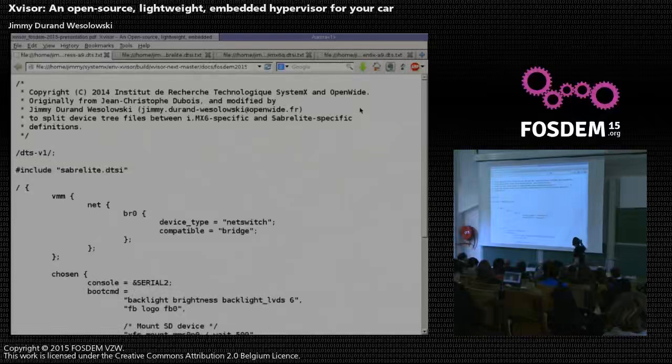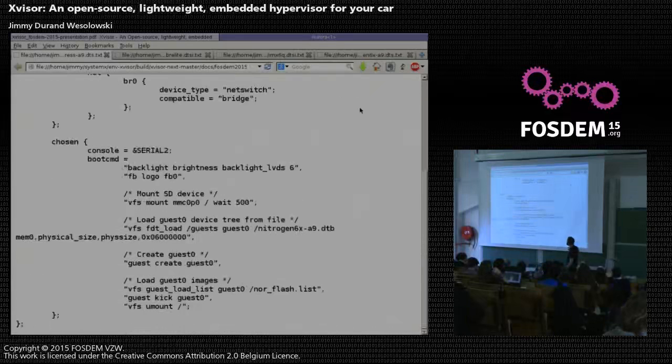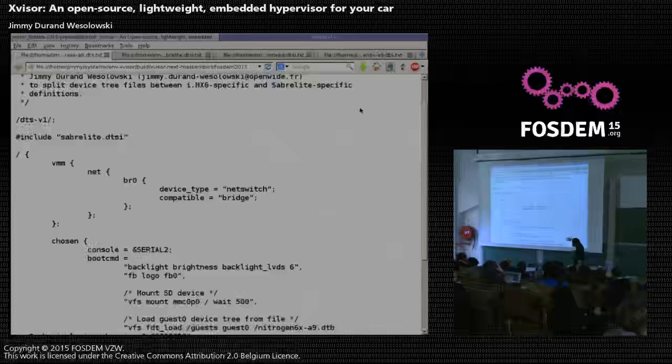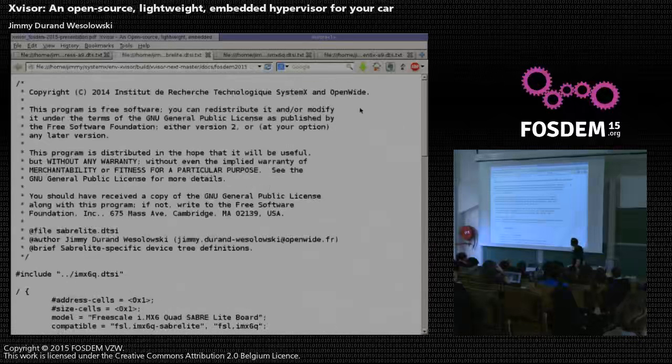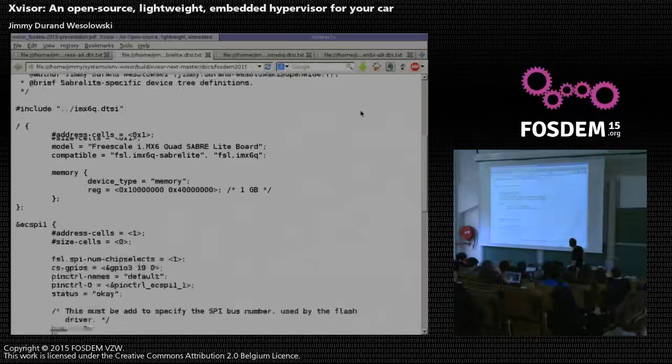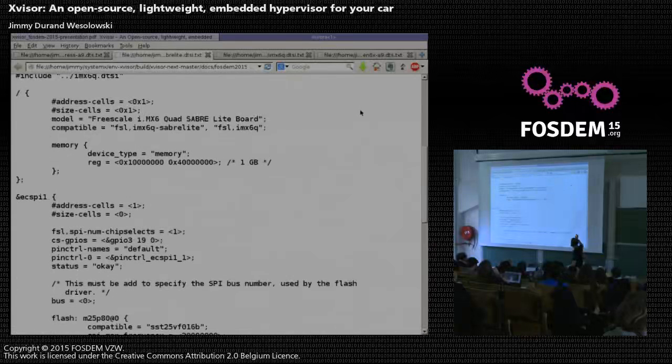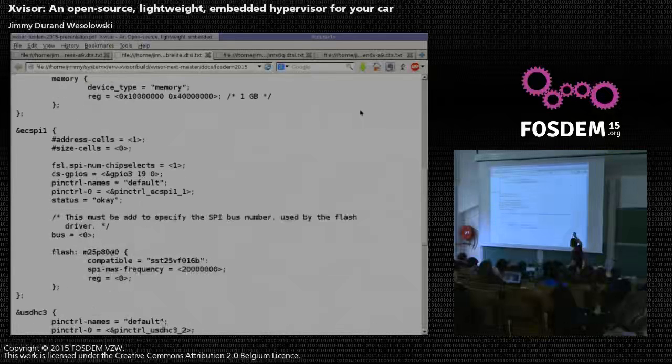Okay. This is an example of configuration. If you know device tree, you already know this. It's quite the same, not completely the same syntax, but it's very close. For example, what we have here is the configuration of the host, the upper layer. It has been split into multiple files to be more readable. If you look in the Subolite board configuration file, you see something. It's for this platform.